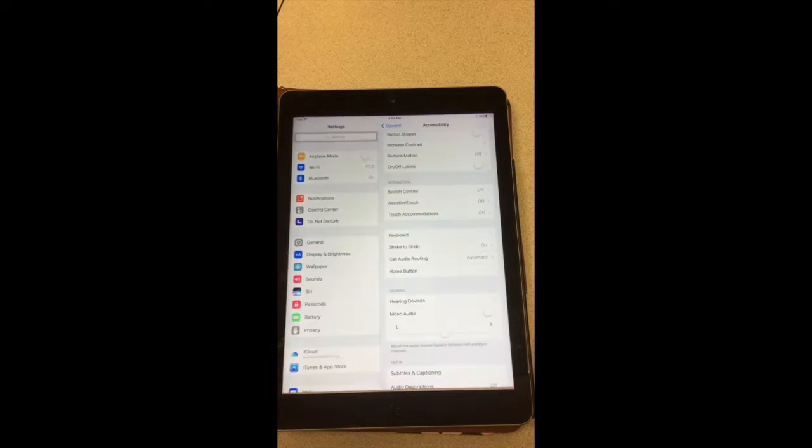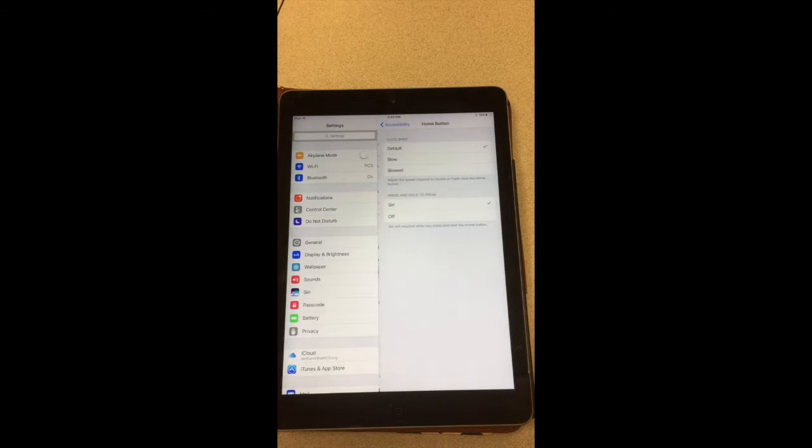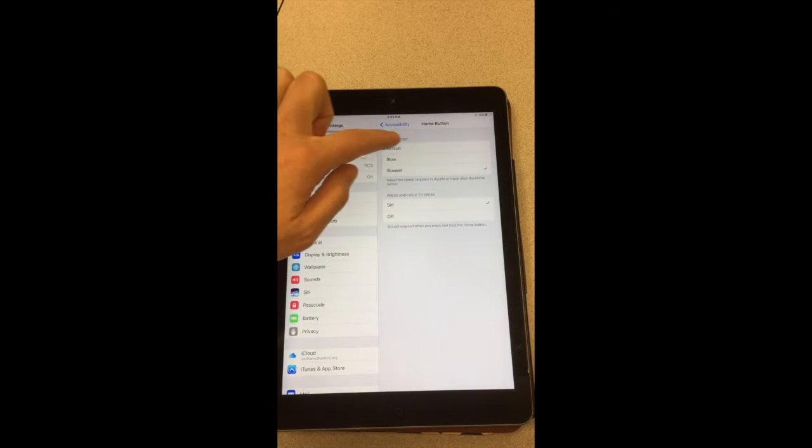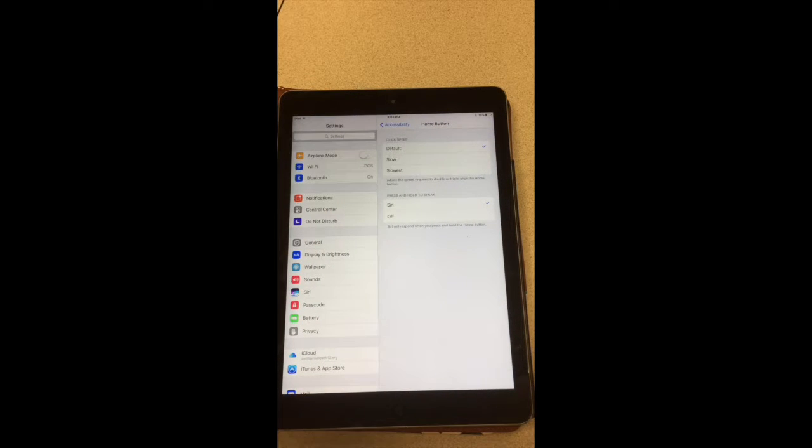So that is the shake to undo option. It's very helpful. All right, then moving on down, there's also some features on the home button. So if you'd like the click speed to be a little bit slower, you can do that. And that's basically the speed at which you have to double click or triple click the home button. So when you're switching between apps, now I can double click more slowly on the home button, whereas if it's with the default, I have to double and triple click much faster.